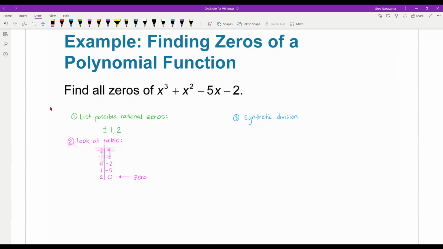So to set up my synthetic division table, if you remember, looks like that. I'm listing the coefficients of my polynomial. 1, we just talked about this in the last video. And I'm going to use that first 0 I found. So that means that's going to be a 2. And I know that I have to get a 0 at the end. Again, it just helps you not make mistakes and keep things on track.